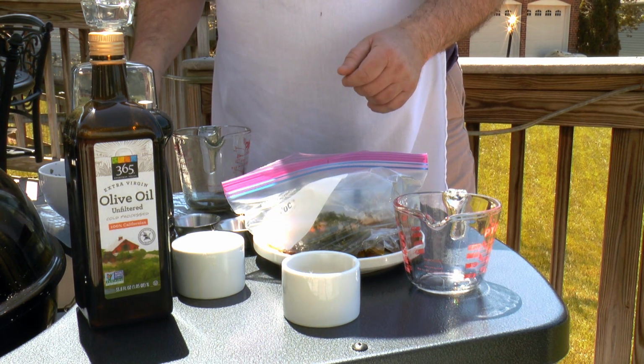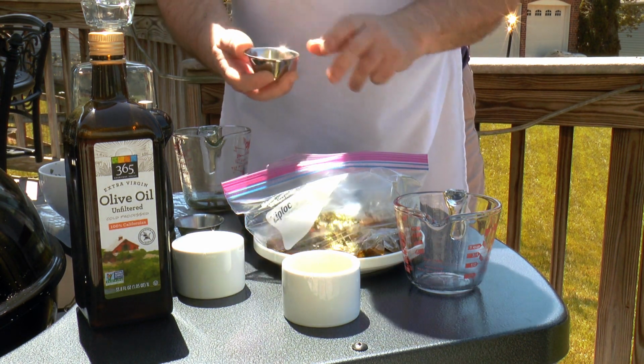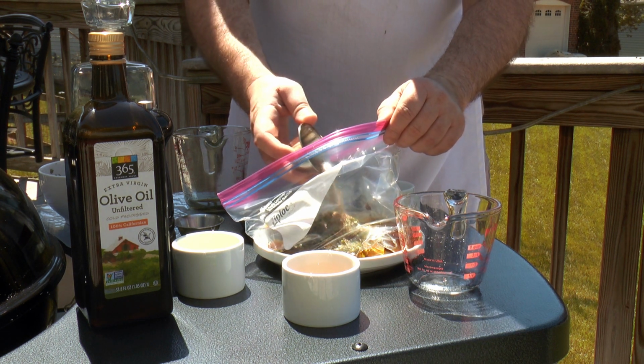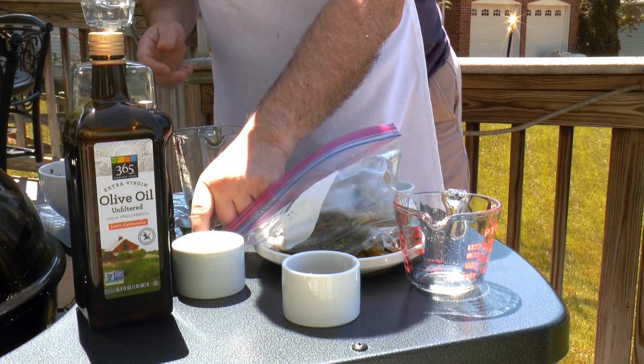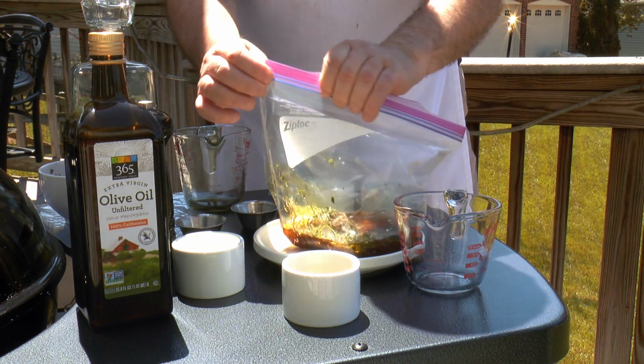And then we're going to go with about a half a tablespoon of some freshly cracked pepper. This is 1 full tablespoon, but I'm going to share this with my other baggie. So I'm just going to kind of estimate here. Yeah, that's about half estimate. So that's good. And we're going to shake this up.